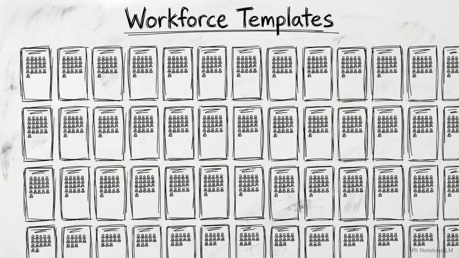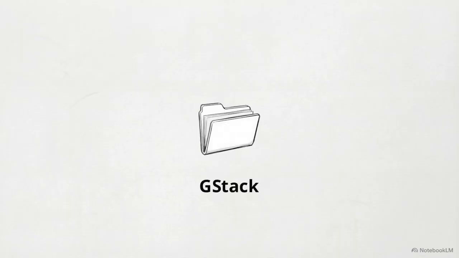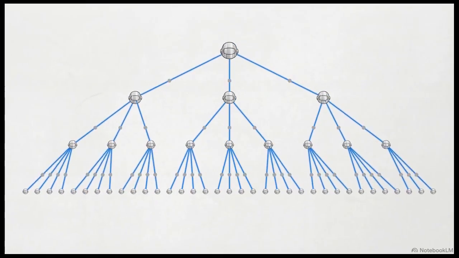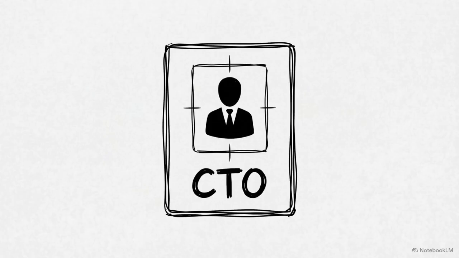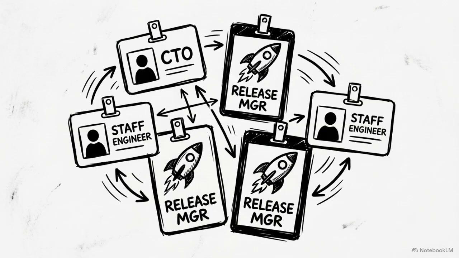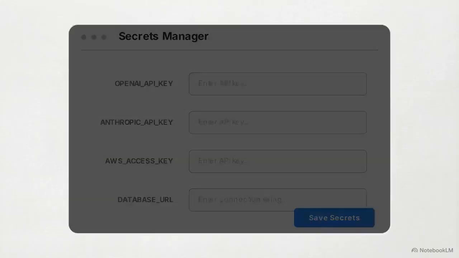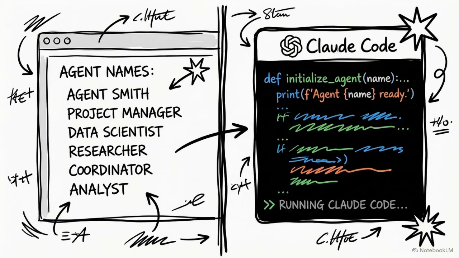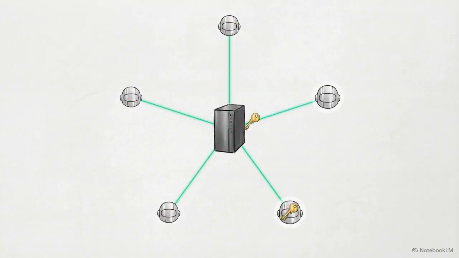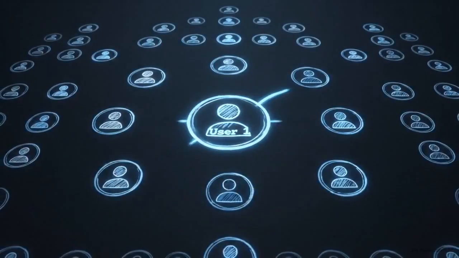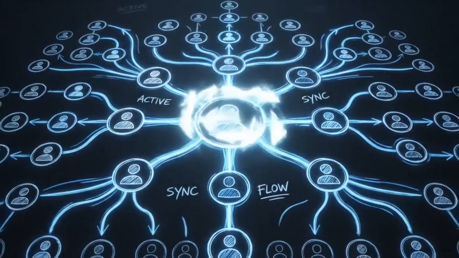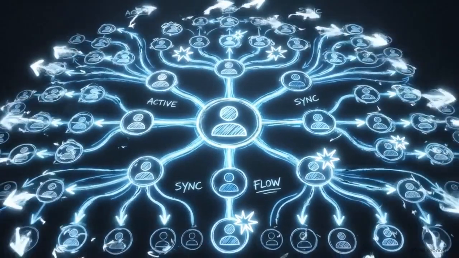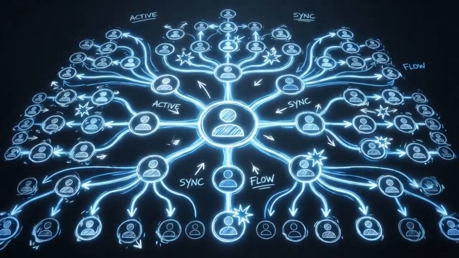Instead of building one agent at a time, you can import massive pre-configured workforces. Templates like the G-Stack instantly deploy an entire structure of 48 agents, including a CTO, multiple staff engineers, and release managers. Currently, Paperclip does not feature a native secrets manager for your environment variables. A reliable workaround is to keep a parallel Claude code project running specifically to securely route your API keys to the correct agents. By pairing specialized AI models with a dedicated management structure, open-source orchestration engines provide a definitive bridge from isolated scripts to an autonomous enterprise.